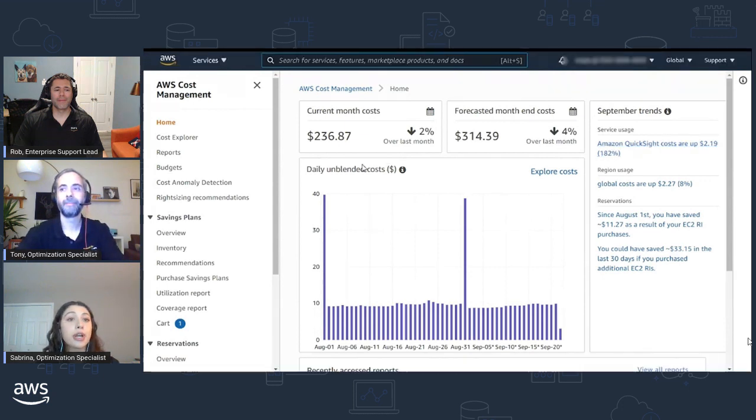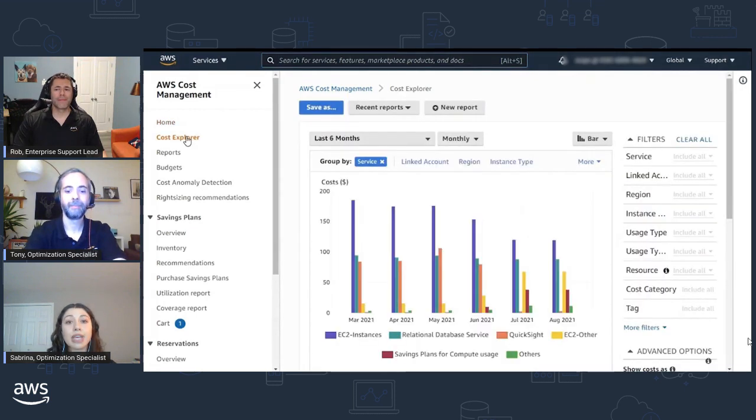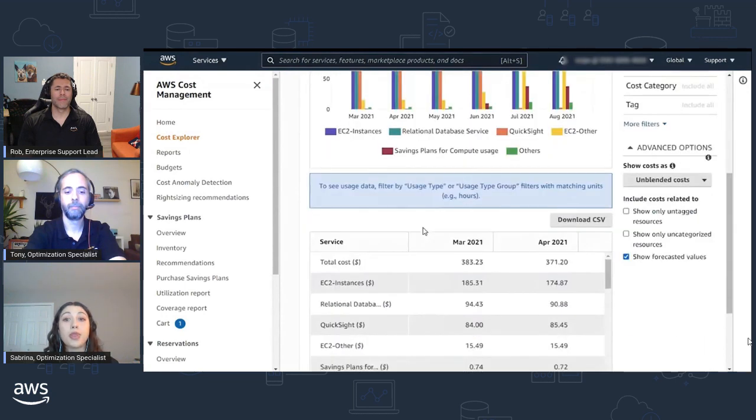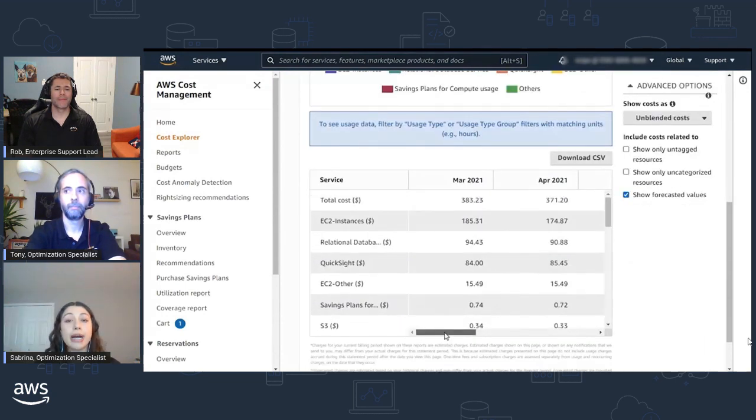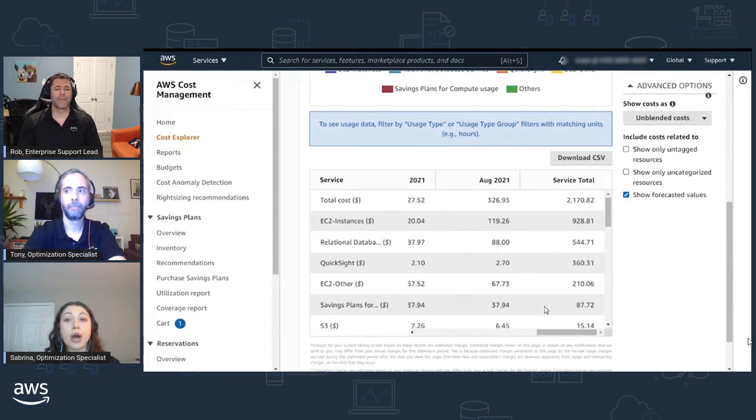And then once you're here, we're going to go back into Cost Explorer on the left. Click there. And then this is where you can see that Cost Explorer page. So you can see here, there's the group by section at the top, and that's going to break down the information. And then we also have the filter area on the right that's going to limit the information that's in view. So you can see you have the graph here at the top showing spend month over month. And then you have the chart at the bottom that contains the spend that's associated with the usage and also the graph at the top.